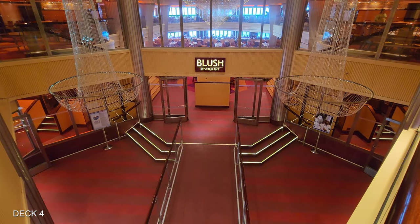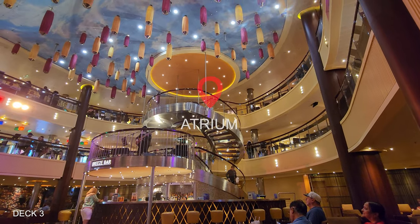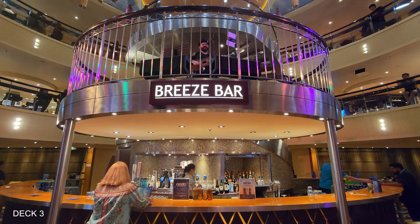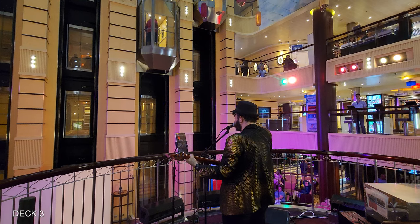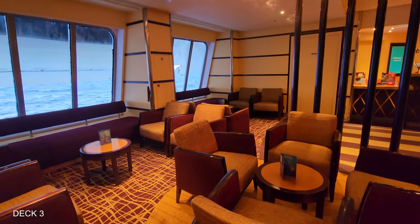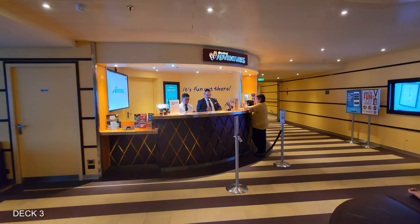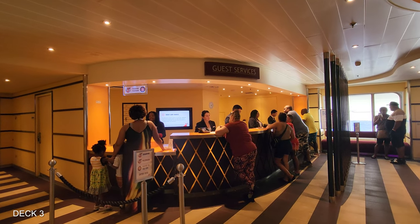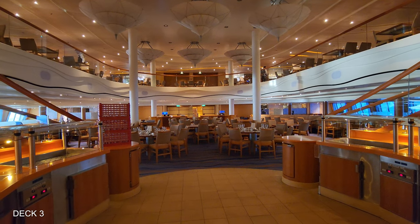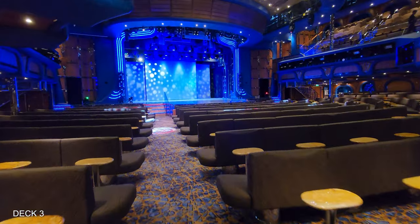Also you'll find the Blush restaurant on Deck 4 and Deck 3, and this is where you'll have the main dining room brunch. We're going to head down to Deck 3, which is where the main floor of the atrium is. There's also the atrium bar, guest services, and shore excursions down here. Almost every night in the atrium you're going to find some sort of music or event and activity — it's a lot of good energy and a lot of fun. Right off the atrium is the Sapphire restaurant, which is another main dining room. And of course the lower level of the theater is on Deck 3, with really good seating including tables and couch-style seating.